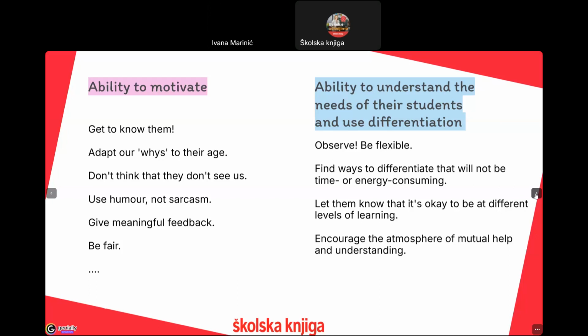I would adapt my whys. So why do we need to do that, to their age? And then I would kind of invent reasons why something is important, depending on how grown up they are and whether they're able to understand these whys. Let me give you an example. For young learners, you can even say, if you do this, that will make me so happy, and that works. But with the seventh graders, eighth graders, high schoolers, who knows? And then you choose some other reasons why they should do something.